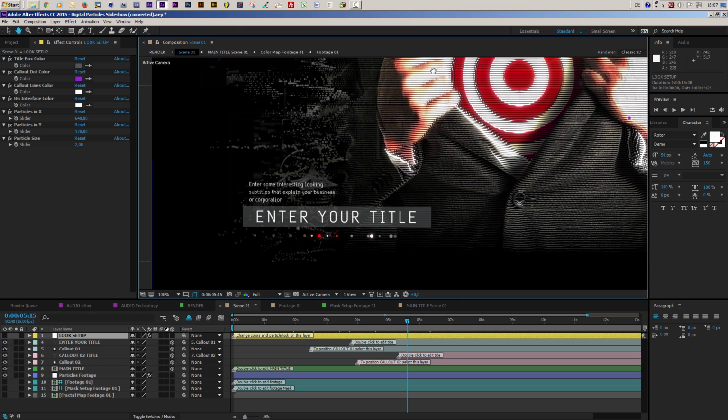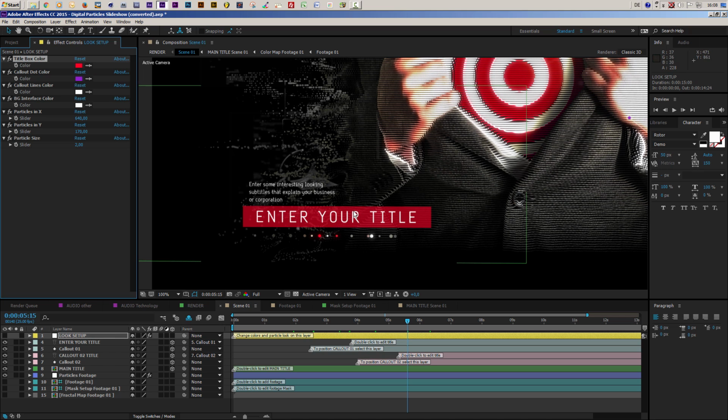So let's zoom in a bit and let's take a look at our title here. The first control that you have is the title box color. With this color, let's take this color picker, you can change the color of this title box here. You see that beneath our title we have these dots, and these dots are also created referring to the footage you put in. So you always have a few nice colors that will match the colors in your footage. So you can sample quickly these dot colors and choose the right box color. You can of course also sample colors directly from your footage. In my case, I will use this gray here.